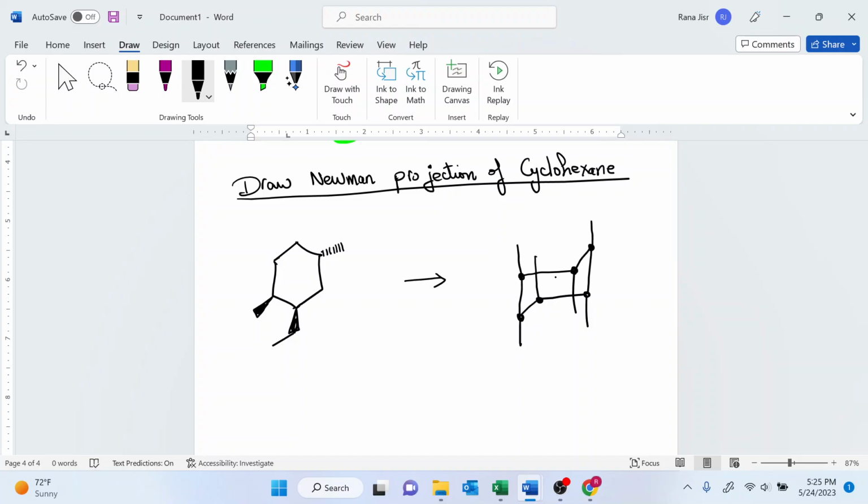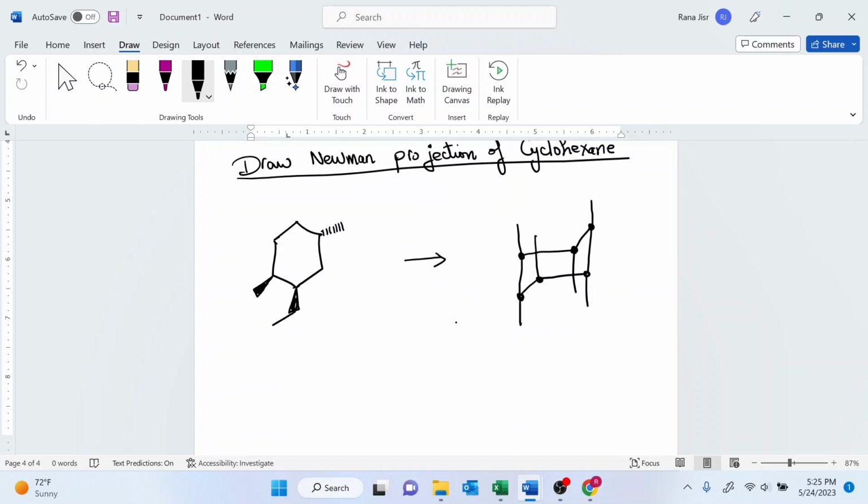Drawing the axials and equatorials is a must before drawing the Newman projection. It makes it really easy. Let's go ahead and number. I'm going to give those numbers 1, 2. You can number anywhere you want, because I'm not numbering for the sake of naming. I'm numbering for the sake of putting the substituents. So if I do this as carbon number 1, this is going to be 2, 3, 4, 5, and this one is going to be 6. Now I've labeled all my axials.